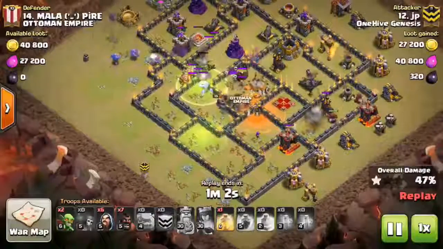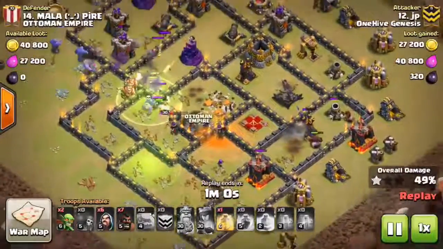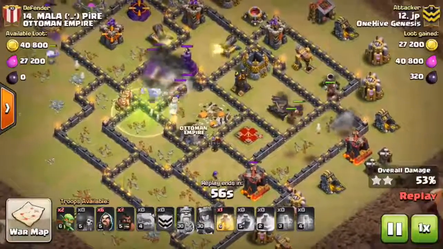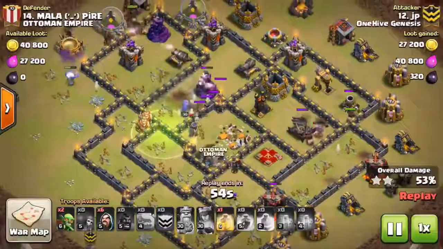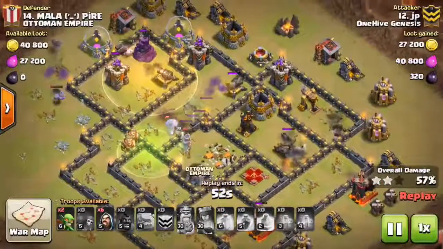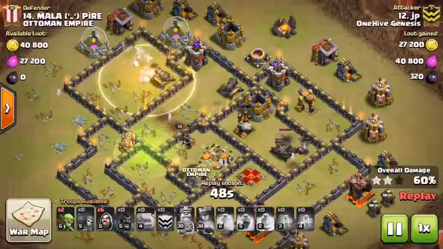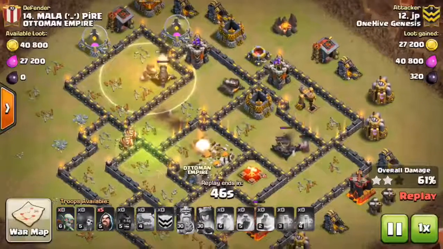Comes in with the hogs here, but honestly, did not get enough of the base taken out for the hogs to be able to do much. They will get in here, take out some of these defenses, but that 12 o'clock area will not go down. Drops that heal, but the queen's pretty low. She'll get targeted by that cannon right there and go down. And from there, things just peter out.